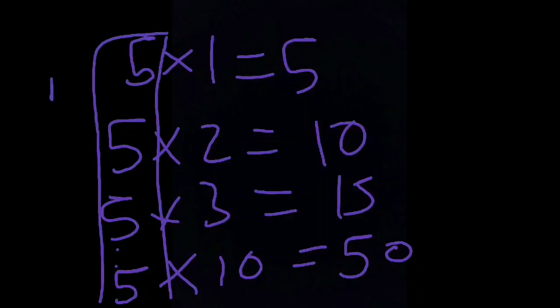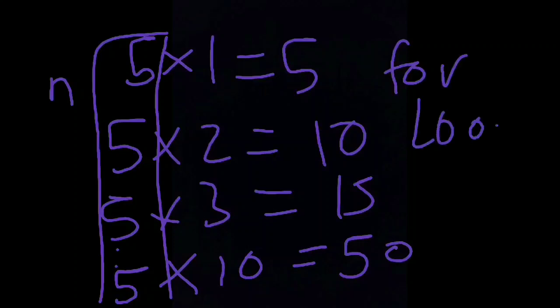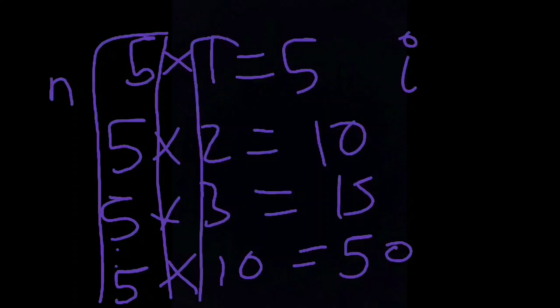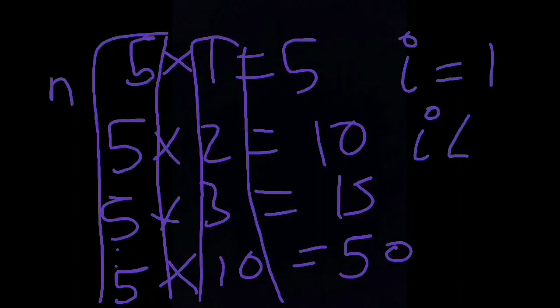So the number here whose table we are calculating, the variable n which we will take in the program, is 5. Okay. Now you know that for loop will be based on a variable i, and that has a condition that it starts from something and it ends till something. So here i will start from 1 and will go till 10. Okay, this is i actually. This 1, 2, 3 up till 10. This is actually i which we are going to use in our for loop. The variable which we are going to use in our for loop is i, and this is what we are going to do with it.